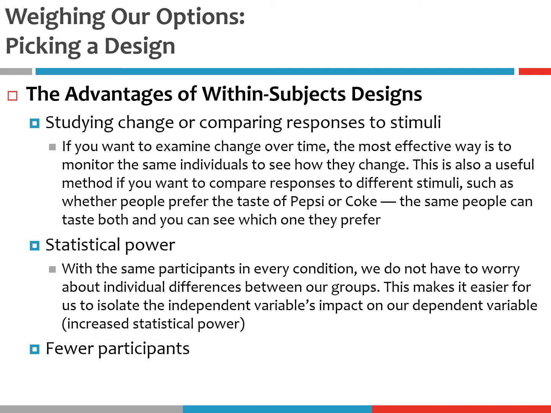The problem with this design is, let's say you wanted to give everybody the placebo first and the drug second, or the drug first and the placebo second. That could be a problem because now you're giving them a drug and it can stay in their system. And if you then test them later for the placebo, that drug can then interfere with that later testing. So if there's ever a situation where you're going to have a carryover in terms of the intervention, the treatment is going to carry over to a later point in time, you do not want to use the within subject design.